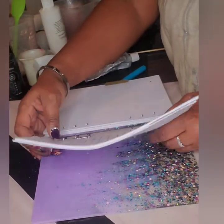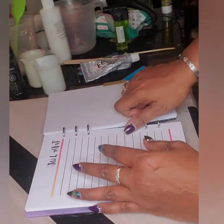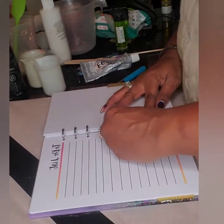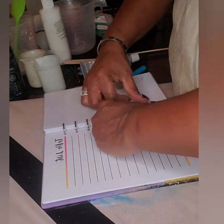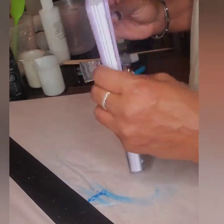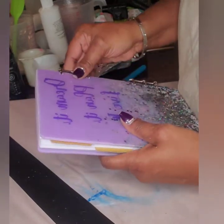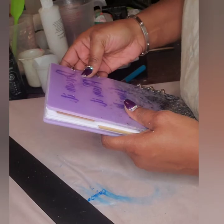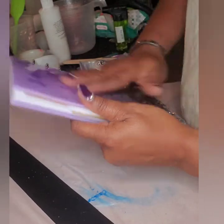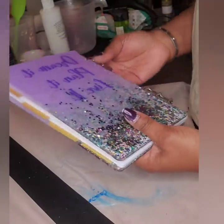Again, you can buy this paper already like this with the holes blank, and you can design your pages in Canva for free. Download them onto your computer, save them. I mean, it's endless, right? Let me position this so it'll close and open with ease. I don't know what that is, how it got there, but it's just a little nick. Can't really see it, but I see it.